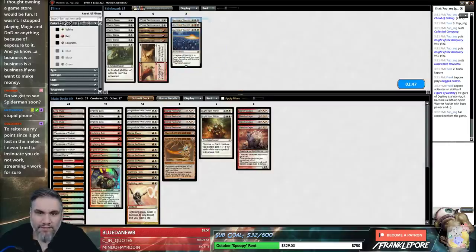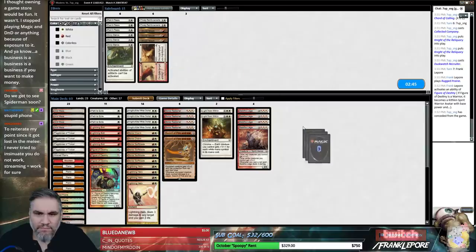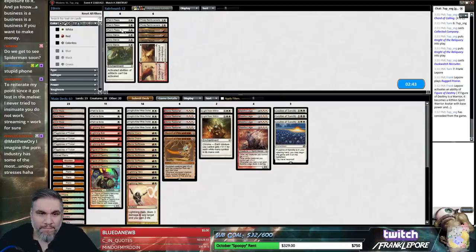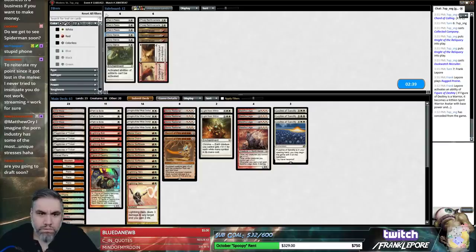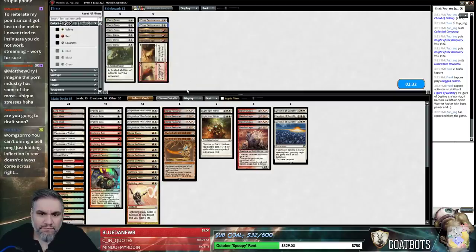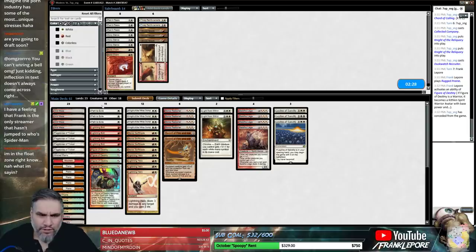I think Leyline could be good if they're going for like Walking Ballista. Maybe. Is Rest in Peace good? I don't know. Take out the Boros Charm. Whoops, excuse me. Maybe Stony Silence, just because, again, Walking Ballista, but I think that's pretty narrow.